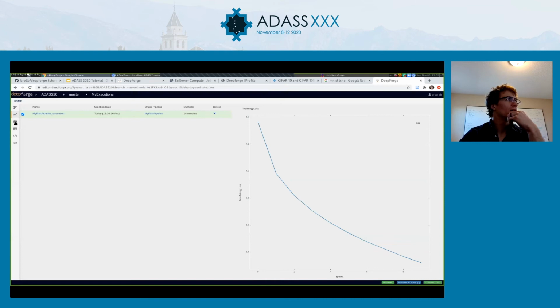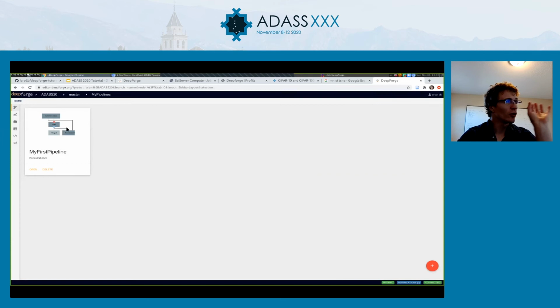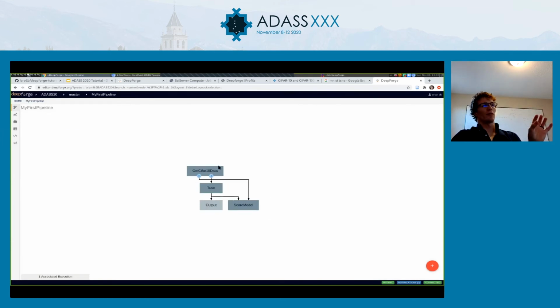So the goal here was to start with some existing operations, see if we could train a neural network architecture by just composing these operations using this off-the-shelf architecture, which is a very simple architecture, and then just run an experiment where we were saving the output model.